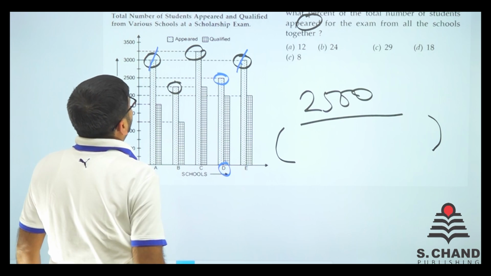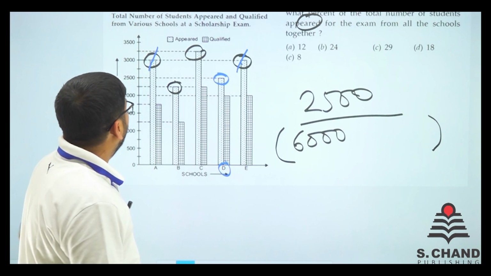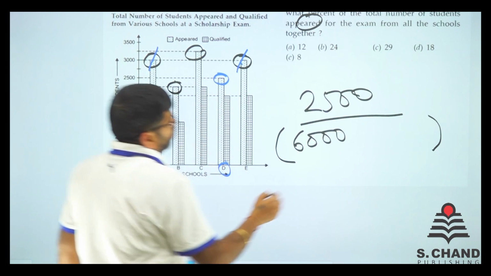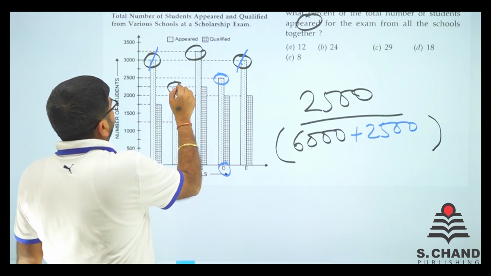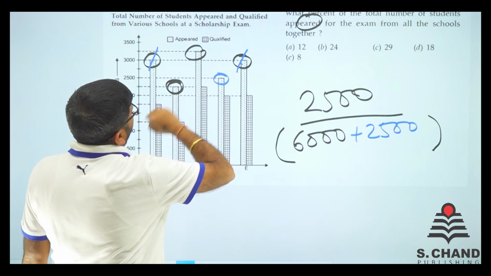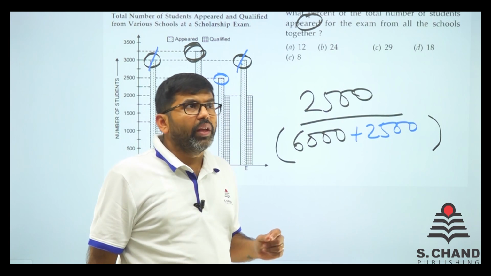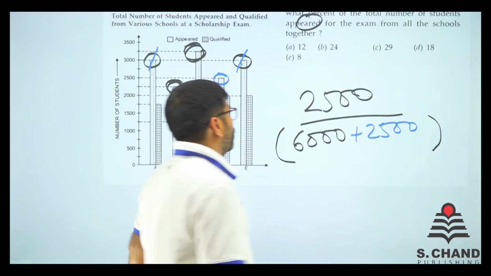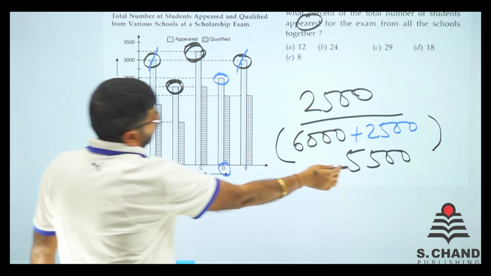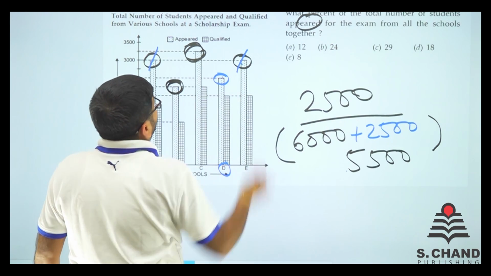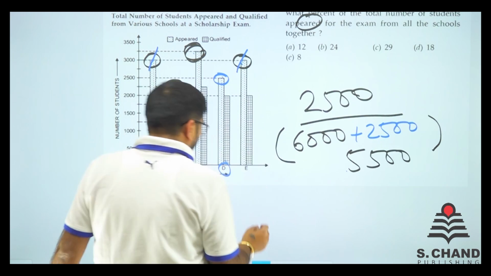So 3 and 3 is, so we have 6,000 here, right? And then we have one is 2500. So I write 2500 again. Now this is like 2250 and it is like 3250. So 250 is 500 and 3000 is 5000. So we'll write 5500. When we add these two, we have got 5500. Just write 2500 and 3 and 3 is 6. So we write 6 up. So now we add them all, right?